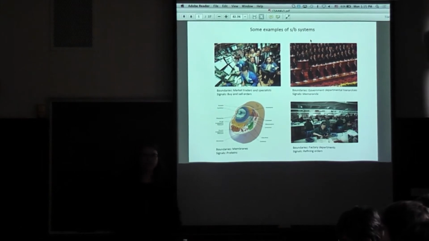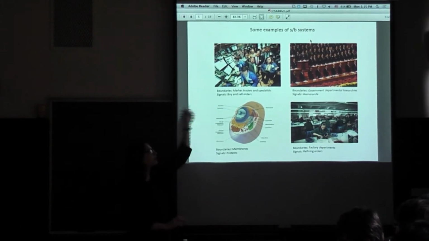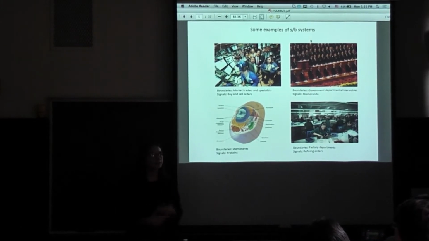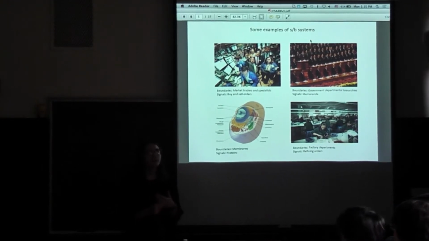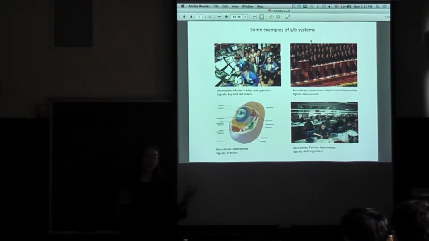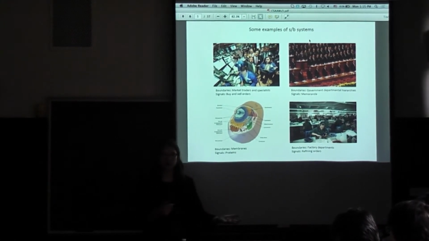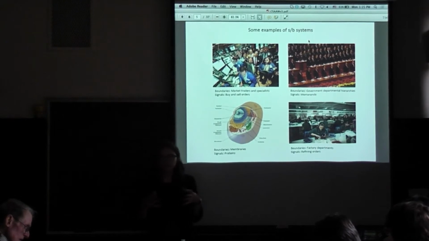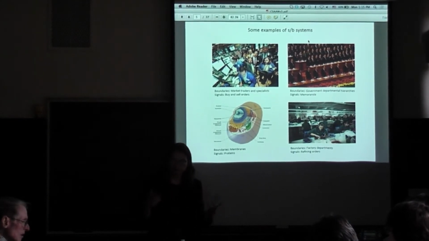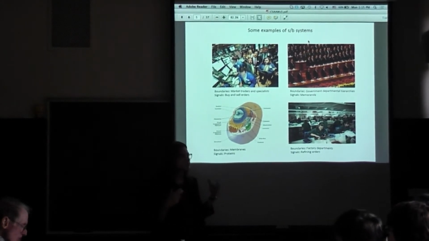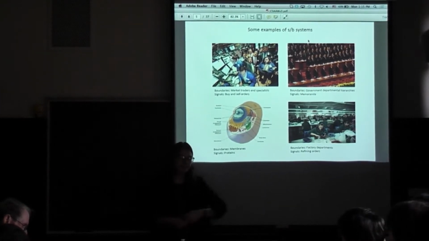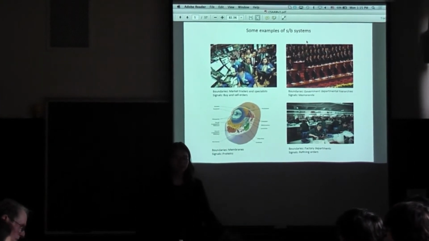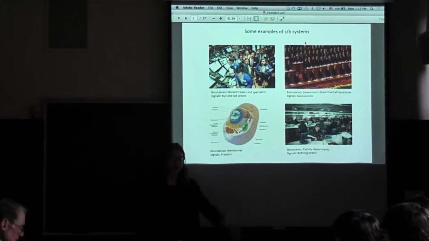So the first example is, I'm going to quickly talk about market examples. It's pretty easy to see that there are multiple sorts of signals in the environment. You have buy and sell orders for IBM, buy and sell orders for Yahoo, for cattle, for a billion different markets going on at once. And you would think of agents as individual traders, individual agents that have boundaries, and when there are IBM sell orders floating around, they might pick up an IBM sell order and then act on that, for example.